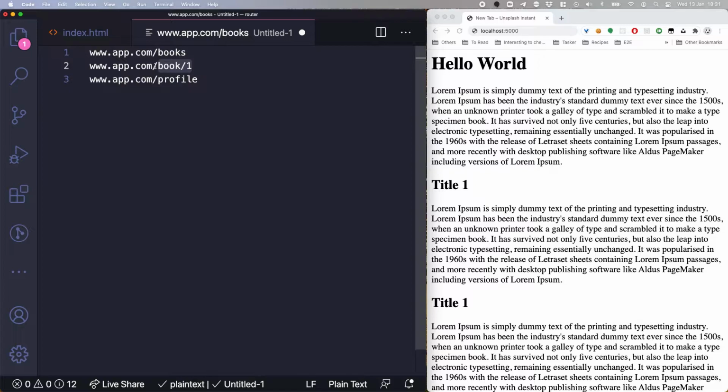So basically, every time the application loads, you need to start on a home page. So you would have to start here. It would load some data, for example, a user. Then you would have to go here to load some more data, and then you would have to go here to load more data. If you made a change, for example, as a developer, let's say you're developing something on book one, on the book detail page, then if you change something and you want to see it again, you couldn't just refresh the page. You would have to go back to the home page, through the books, and to book one, right, to make sure that the application actually has all the data necessary to load this page.